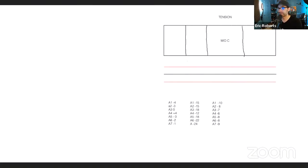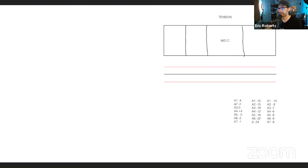But if you do have to pitch raise the piano, then in this section of your thought process, you have to decide that, and you have to say, I'm going to pitch raise the piano. That's part of the process. So maybe if I put the processes up here, so one, you're going to get to the piano, and you're going to look at it first. You're going to inspect it, get a feel for it.